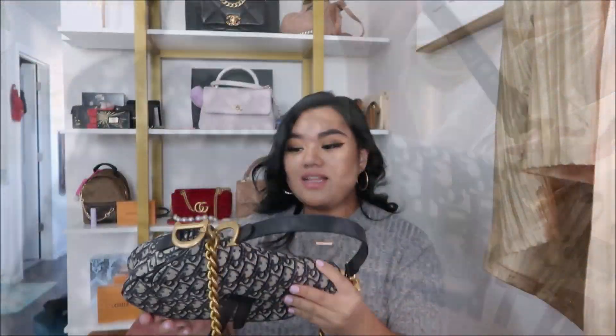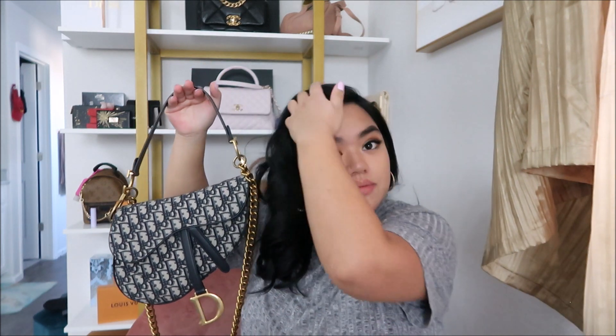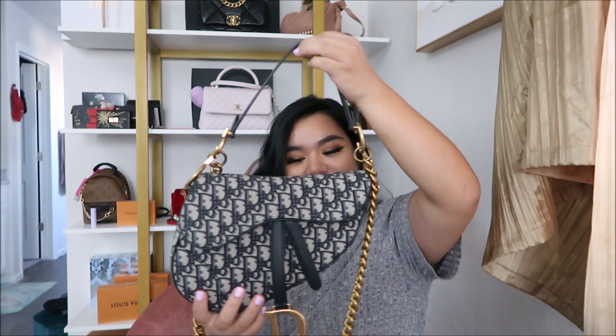I did recently just sell that because there are some differences. I find this one a little bit more practical. First of all, the leather strap — I find it more convenient versus the other one, which is the oblique woven canvas. Also, the other one was just really blue. This one is blue also, but in some lighting or depending on what you're wearing, it can come off as black. You can see my hair is black and it kind of blends in — it's a really dark navy. I just wanted the leather strap instead.